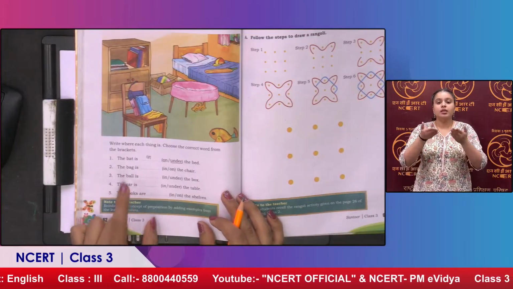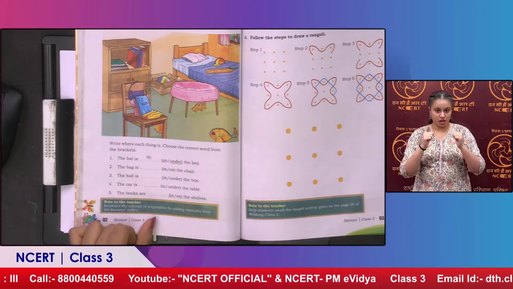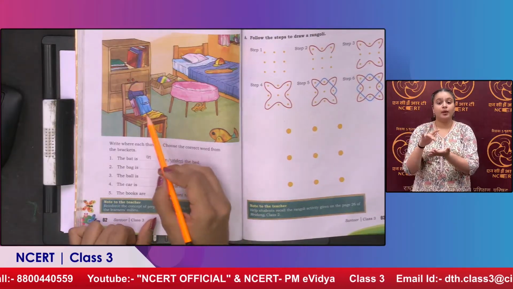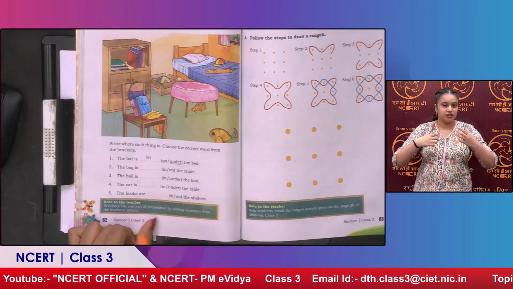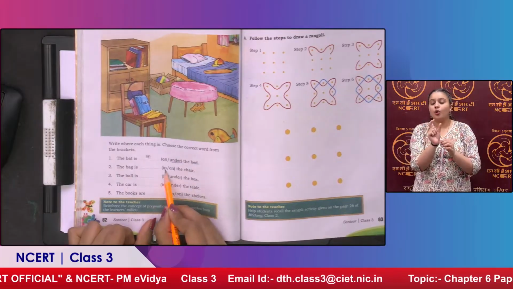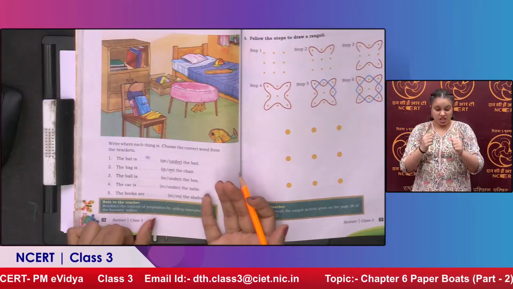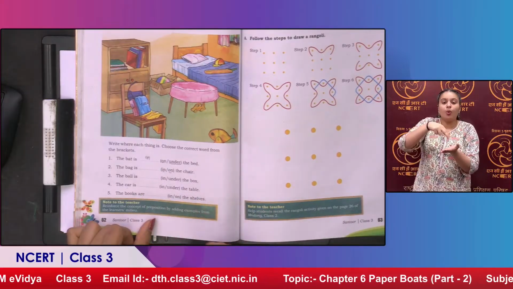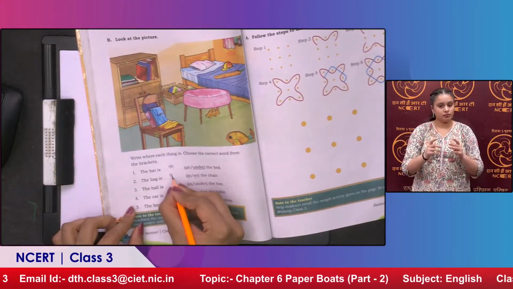Next one is a bag and a chair. We have to see in the picture where is the bag and where is the chair. I can see that there's a bag and the bag is, I guess, on the chair. It is clear in the picture, and the options are in and on. The bag can't be inside the chair. No. So, absolutely that answer is crossed out. The one answer we are left with is on. So we will fill on here.